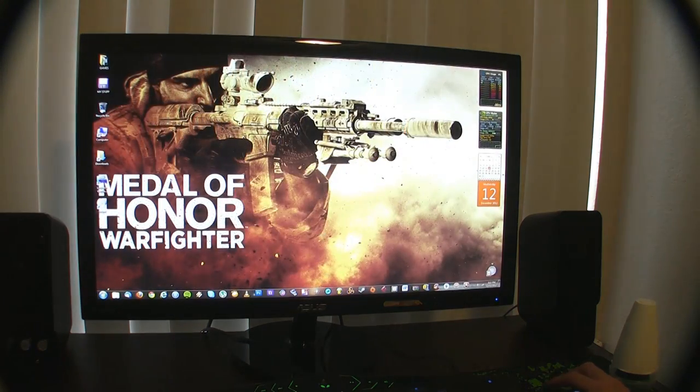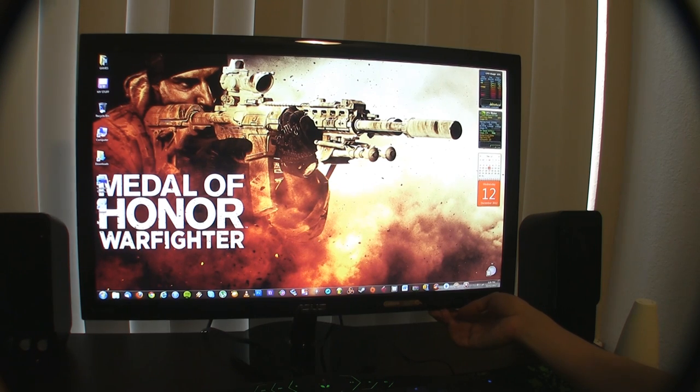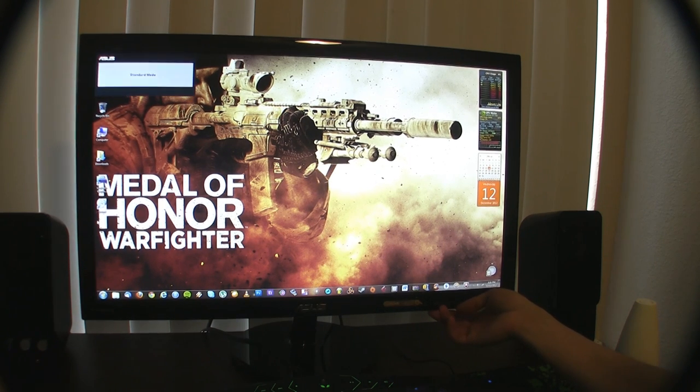Let's change some backgrounds here. Let's go standard mode, theater mode, game mode, night view mode, sRGB mode for photo editing, Adobe Photoshop, scenery mode. I know it's going to get converted to YouTube, but I hope you guys can see the color changes. I'm using the Splendid mode, the presets that come with it. I have to calibrate it some more because I think it needs more color, but I'll do it later. But I think one good mode would be scenery mode, because the colors just pop out.